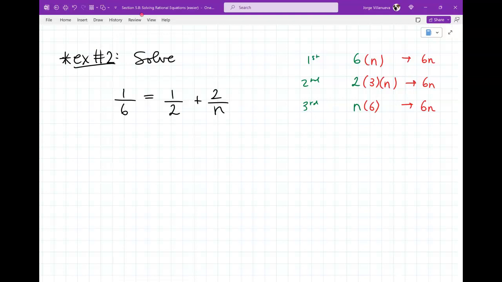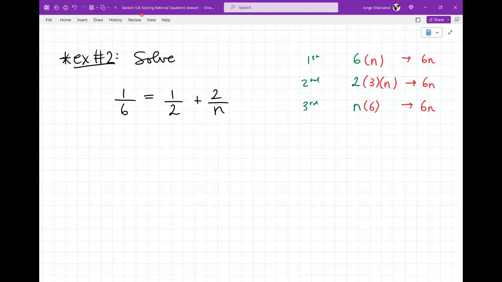So, like I said, this one looks easier than the other one in terms of numbers. So you're like, oh, it's probably going to be simpler. But sometimes the easier they look, the worse they are. Right? This one's not as fun. So we had a 6, we had a 2, we had an n. So I had to say, okay, well, let's make them all a 6n.